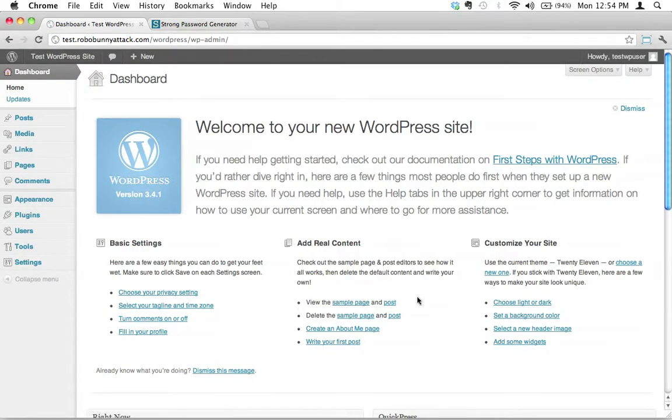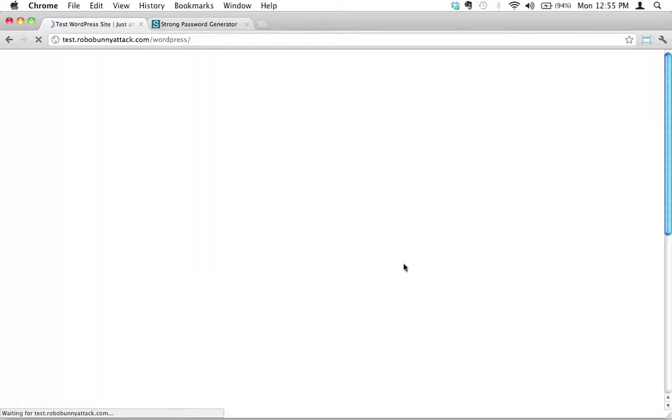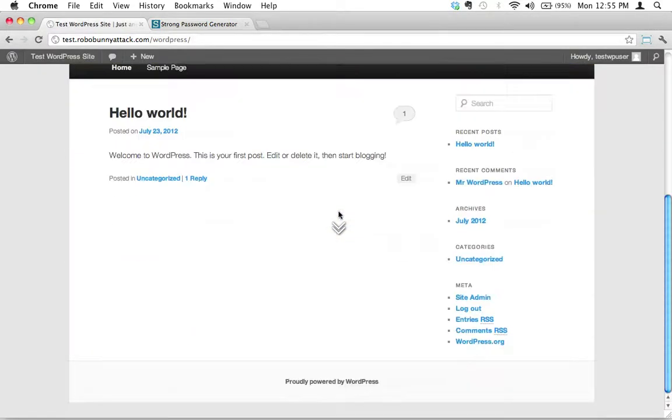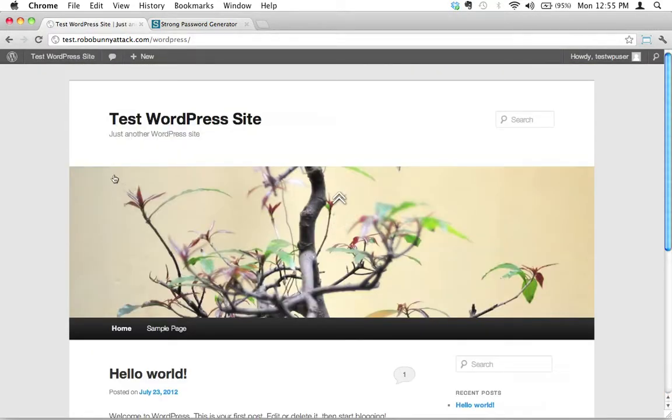You've logged into the dashboard of WordPress. This is a brand new installation of WordPress running on your server. You set everything up, including the MySQL database, which is pretty cool. But this is not what your site looks like to the real world. If you want to see what your site looks like to the real world, we can click on Visit Site, and that brings us to the front page. There we go. A fresh installation of WordPress done all by yourself. That's the address right here.